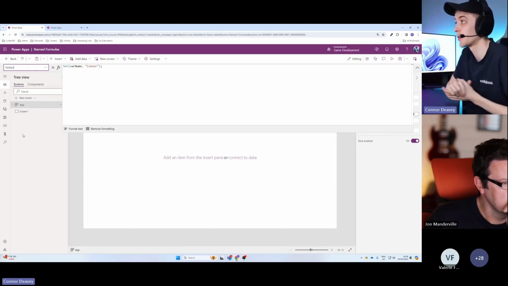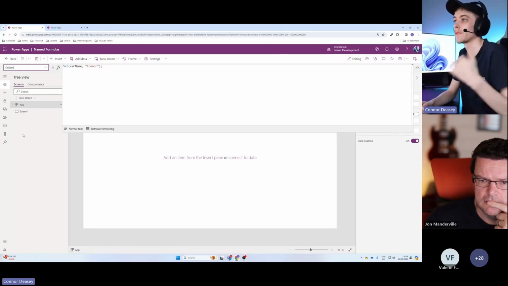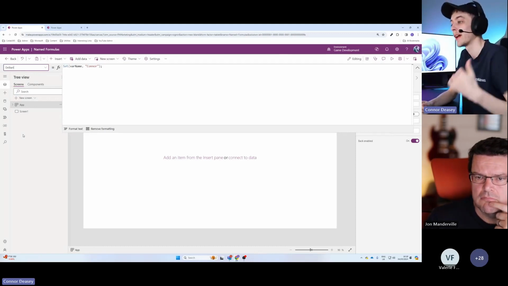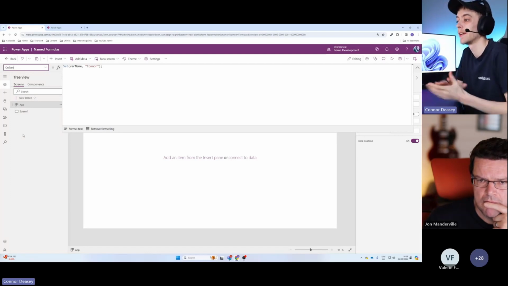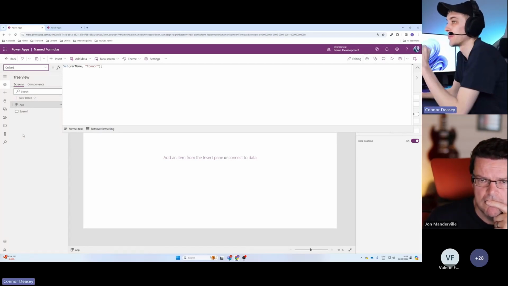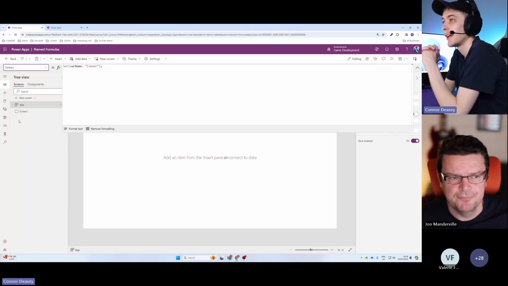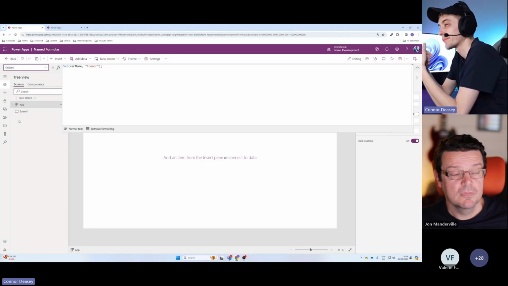Let's say, for example, I had 100 variables inside of my app onStart. It would run through each of these 100 variables one by one, and that is what causes your app time or your delay in your app loading to actually happen. Now, the perks of named formulas is that they are run only when they are called upon.